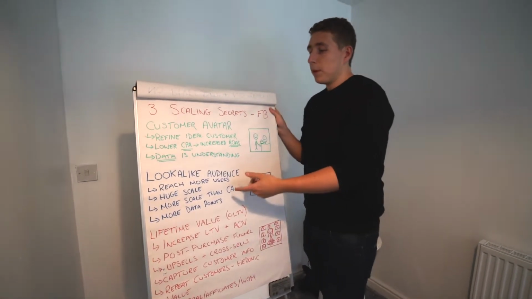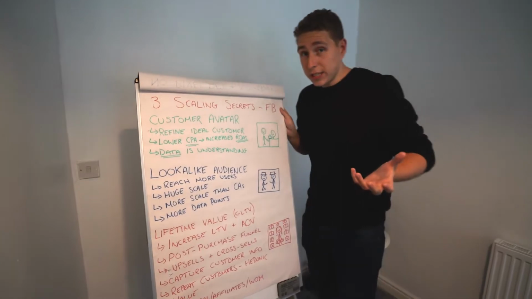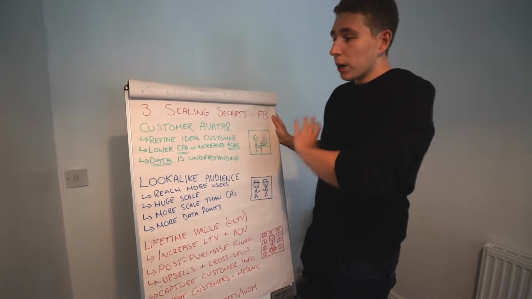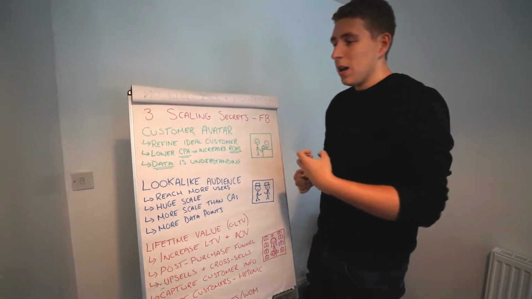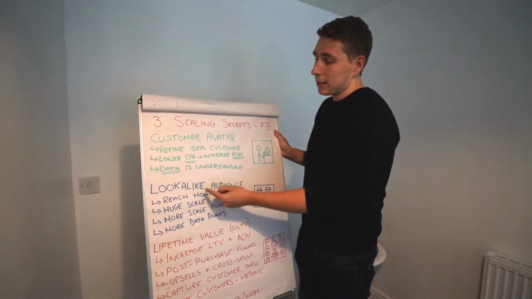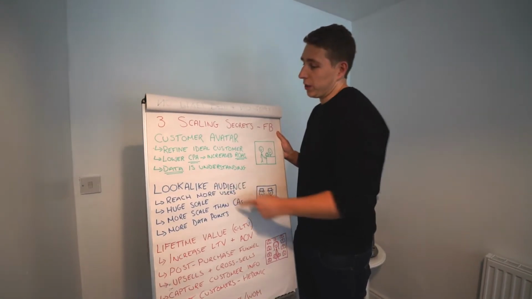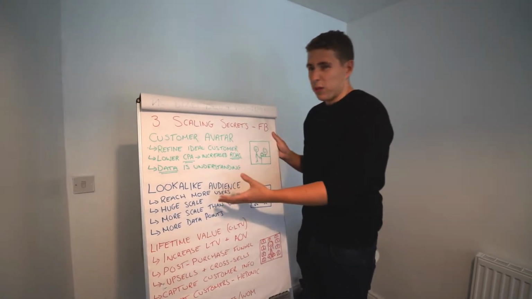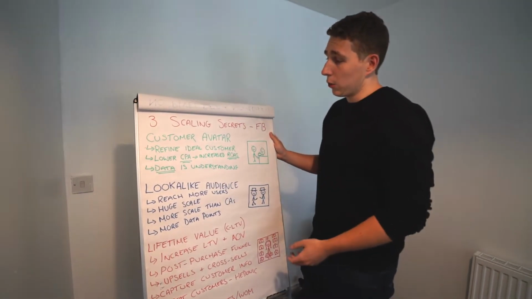And what's going to happen as well, when you really start to make money for your clients, you're going to probably completely scrap, for the most part, interest targeting, and you're going to build all of your scale and all of your campaigns off of lookalike audiences, all right? Really powerful. They're probably the most important thing when it comes to scaling, in all honesty.